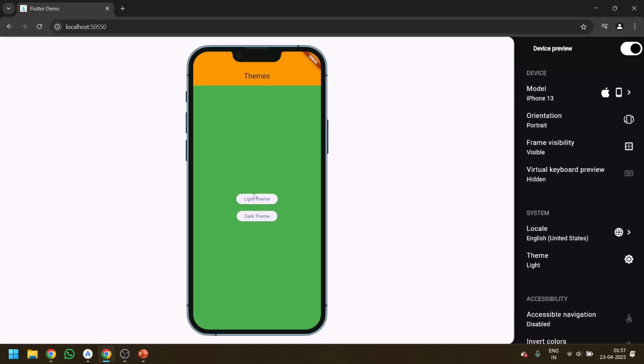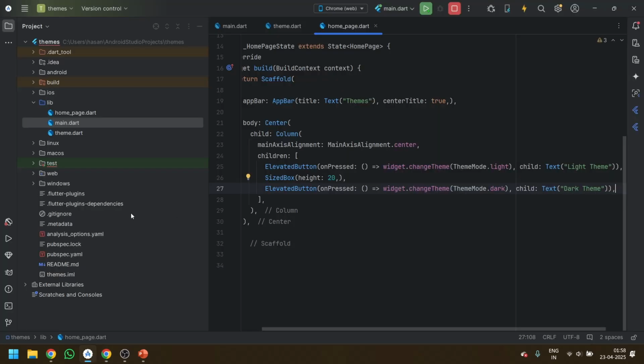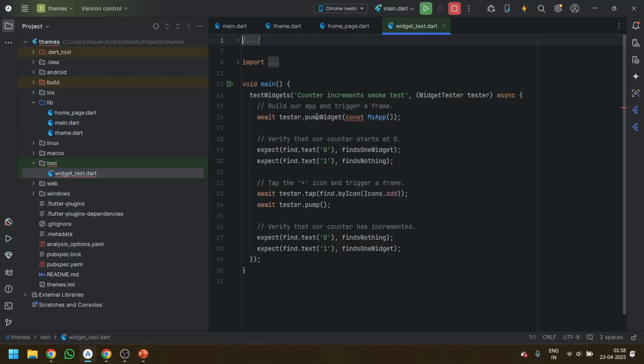Done. There is one light theme and one dark theme. On click of light theme, it will be the same. On click of dark theme, it should get changed. Okay, maybe we have some kind of error. We have an error.